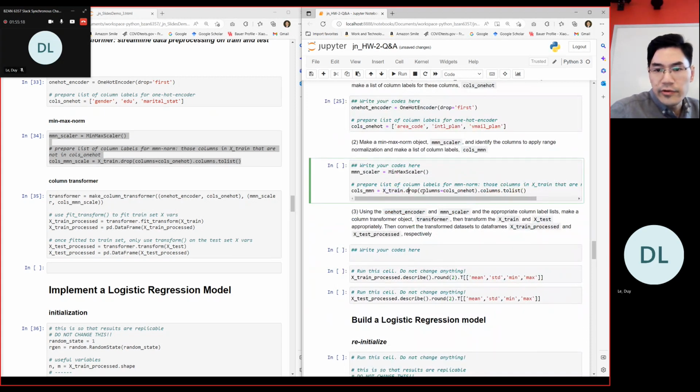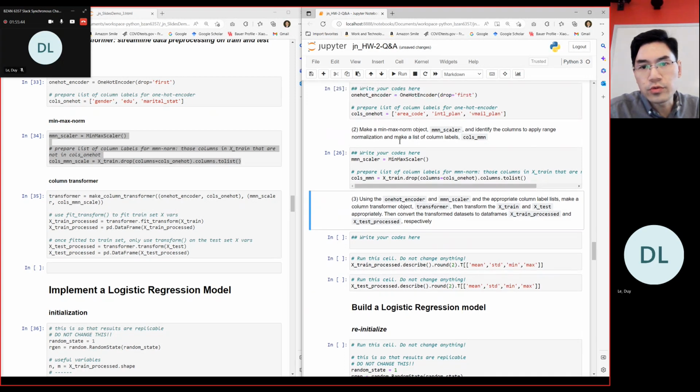But before we get the columns, we drop the columns that are in the one-hot list. So that's the complement set of all the variables in the training set. So this technique lets you get the longer list without having to type manually. All right, and then we can run that.